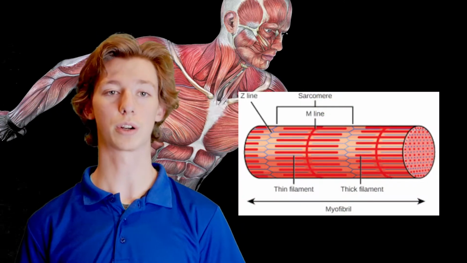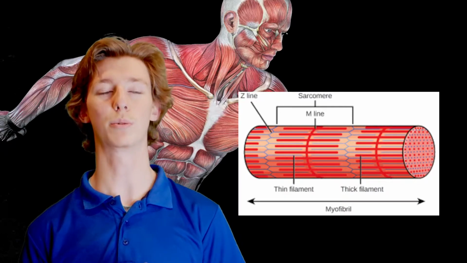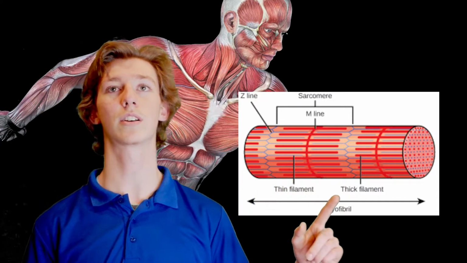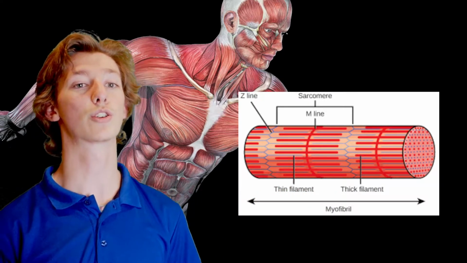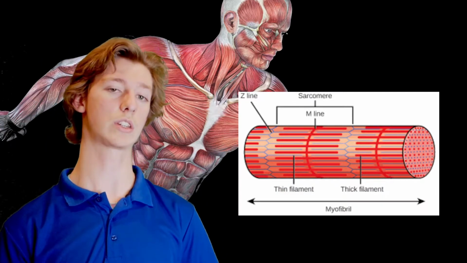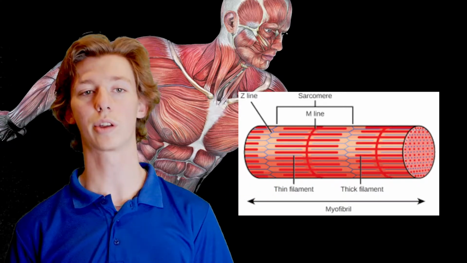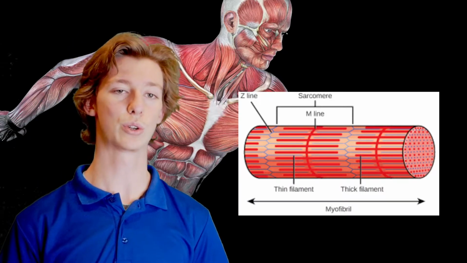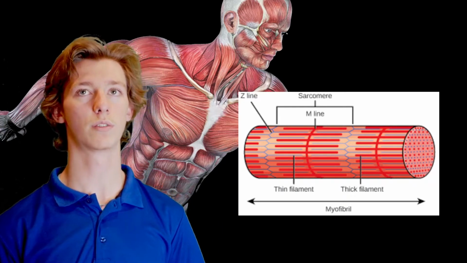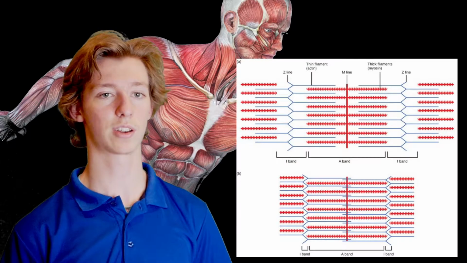A sarcomere is one of the smallest units we can split a myofibril into, and it'll be identified by the Z lines here and here, and they will get shorter as contraction happens, as myosin and actin crawl against each other. And then we can see that there's also an M line identifying the middle and kind of where myosin attaches in order to shorten the length between the Z lines. So yeah, which brings me to the next slide.